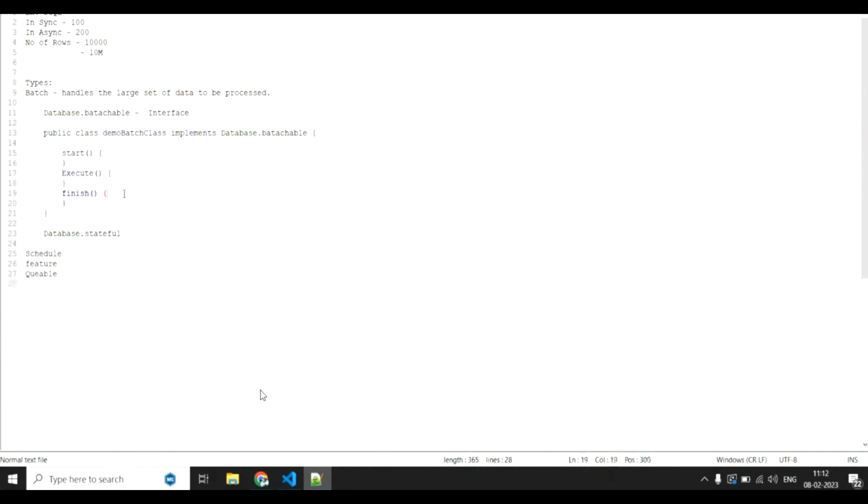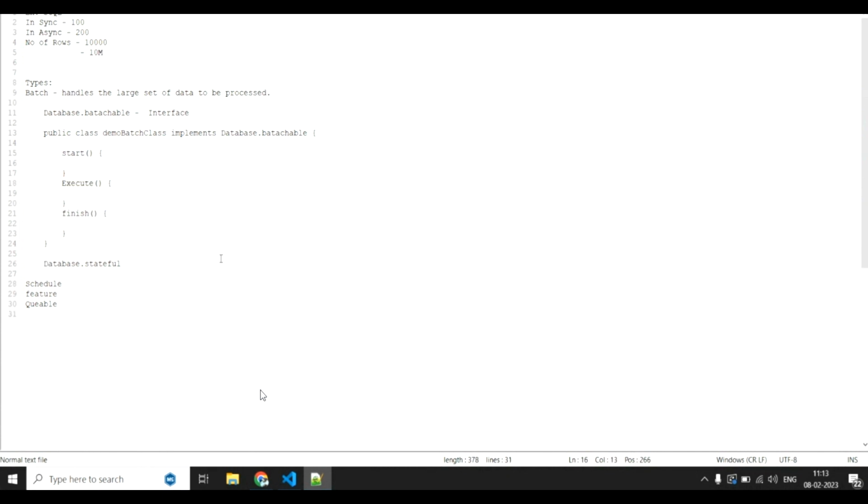If we implement this interface, the system will understand that this is a batch class, and it will give special accessibilities to this class. This interface will contain the start method, execute method, and finish method.